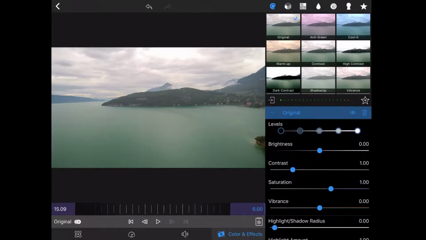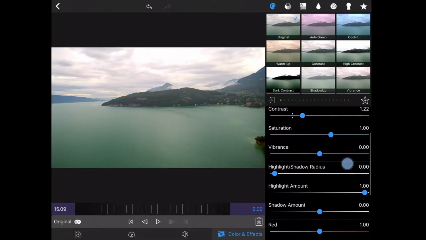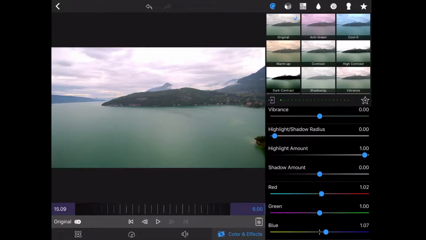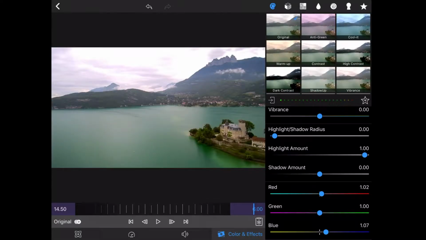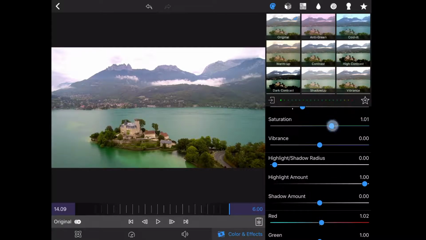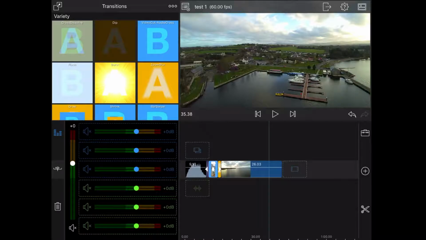Now I will press on the original, and I want a little bit more contrast. Maybe I will change the green, or no, it's not okay. This is maybe more bluish. Okay, something like this. I can move it here to see how it looks. Okay, let me see if I want it more saturated. Okay, I can play it until I get what I want. If I will now zoom inside again.